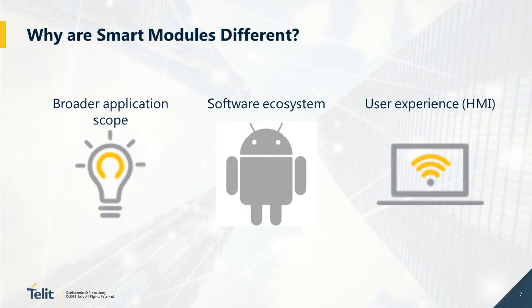So let's try to position the smart module versus the traditional solutions and discuss why it's really a different animal. So first of all, using a smart module, it is possible to implement solutions that couldn't be addressed in the past in one single module. It's about the powerful CPU and hardware acceleration for advanced applications, whether it is graphic acceleration, edge analytics or machine learning. It's about the multiple wireless technologies available in one single platform, like cellular, Wi-Fi, BLE. And it's also related to the comprehensive set of supported digital interfaces and peripherals, like displays, touch screens, cameras, and industrial sensors.